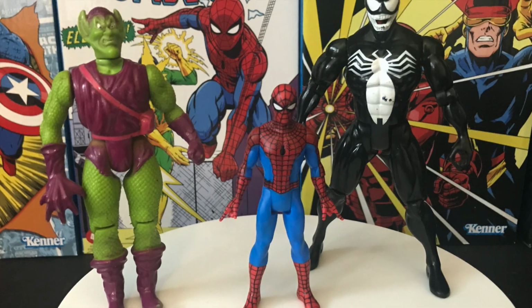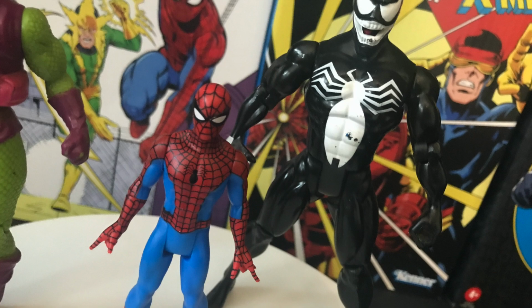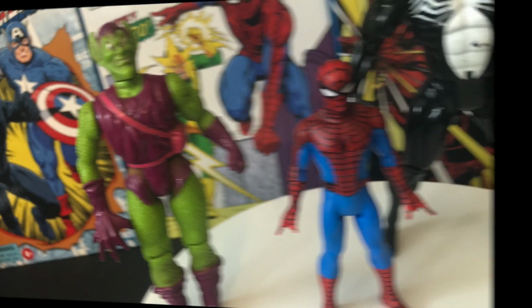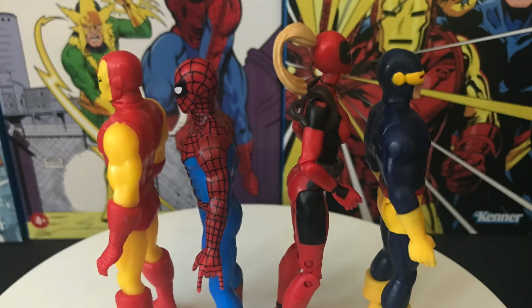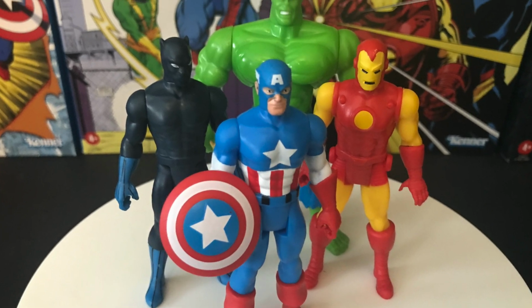That's very cool. Toy Biz figures, Venom, Green Goblin, Marvel superheroes. Too tall. Way too tall. It's not going to fit. Venom even too big for that scaling, we'll say. 3.75-inch Marvel Legends, Marvel Universe. It's a different style. It may work for certain figures. A Hulk from McDonald's, yeah, that works pretty good.